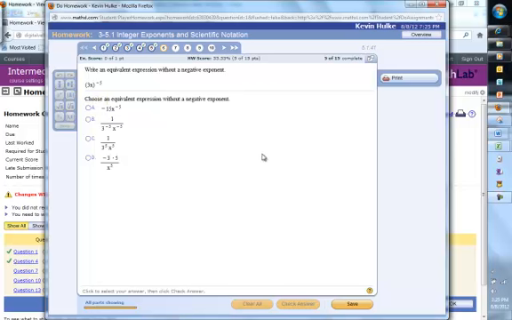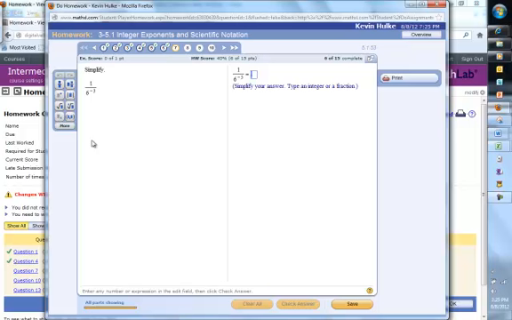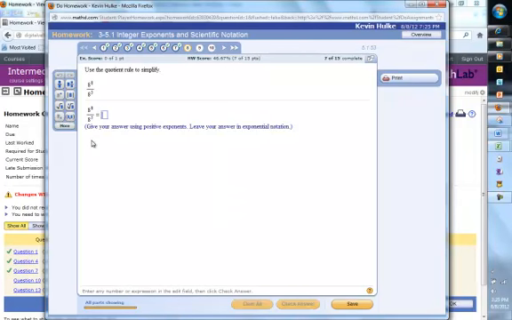Now we've got 3x to the negative 5th. So that's 1 over 3 to the 5th, x to the 5th. Next one, x to the negative 3rd. They want it as an integer or a fraction, so that's x to the positive 3rd, which is 216. Now we want it using positive exponents, so it's 8 to the 8th minus 5, which is 8 to the 3rd.